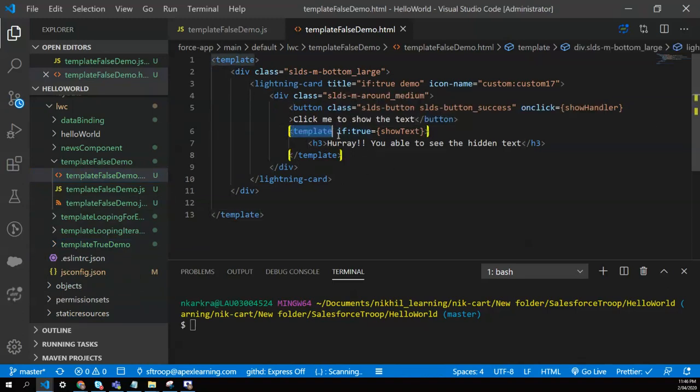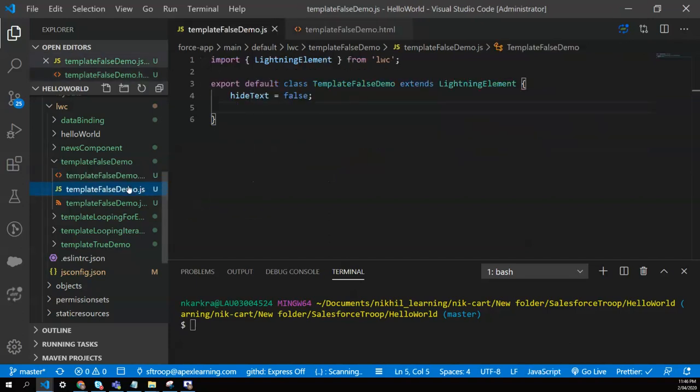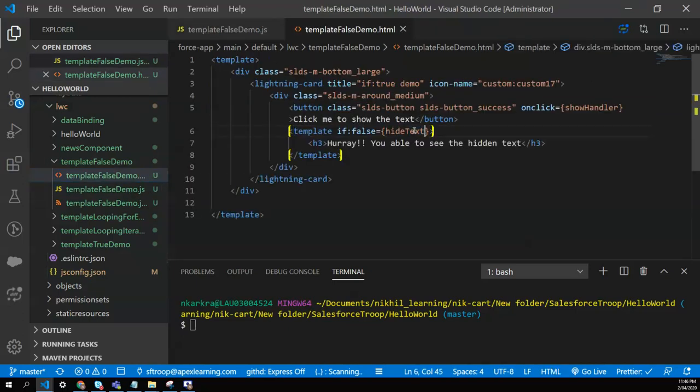Because our whole logic runs inside this directive, earlier we were using if true, I'll change it to if false. And in my JS, I have used hide text as a property. I'll change the expression to hide text.